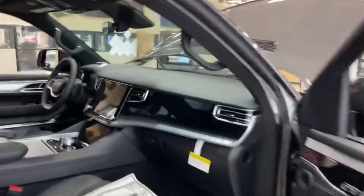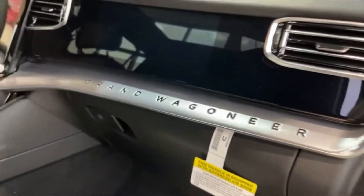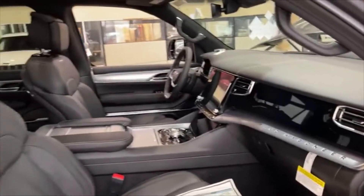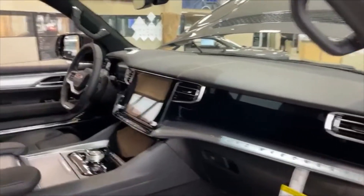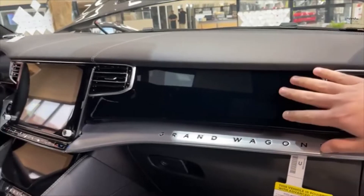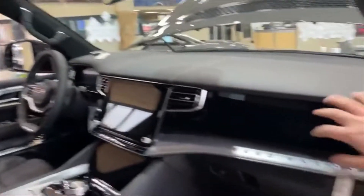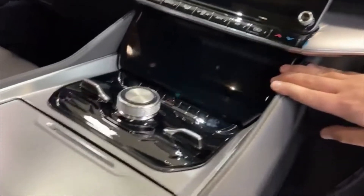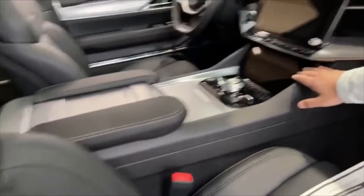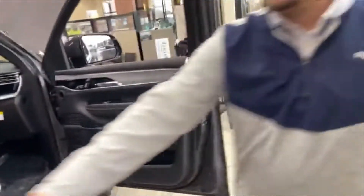On the inside here, this is going to come with the steel package on the trimming. This is going to be hard metal, and you will have that all around the vehicle. You can get that upgraded to the open walnut package as well. On the passenger side here, what's really cool is that this does come in the Wagoneer, the Grand Cherokee two-row, as well as the Grand Wagoneer, but not in the L. When this is turned on, this is going to be a screen on the passenger side, so if you have passengers in the back, they can watch exactly what they're watching. Underneath here is another screen for your climate as well as your massaging seats in the front. You can hook up an HDMI port and also try to stream whatever you want from the HDMI as well.